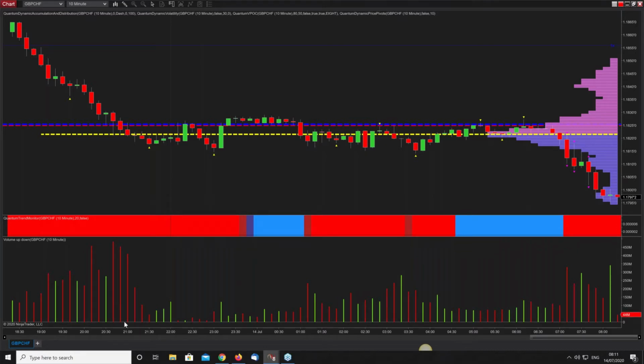This was 9 o'clock. Lots of volume coming in as the US cash markets close off. Then we're into the Asian session, so we can compare volume here. Once we come out into Europe from this point onwards, then we can compare volume in here from 7 o'clock to 8 o'clock. Now we're moving into the London Open through 8 o'clock, and we can see the uptick in volume here as well.